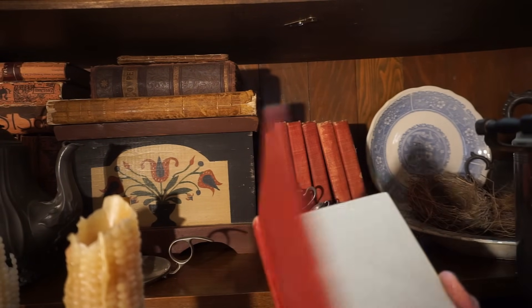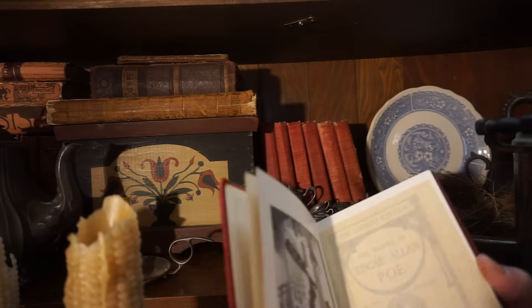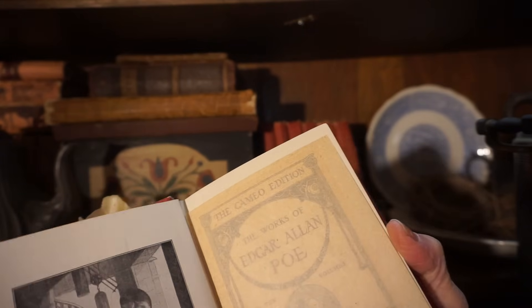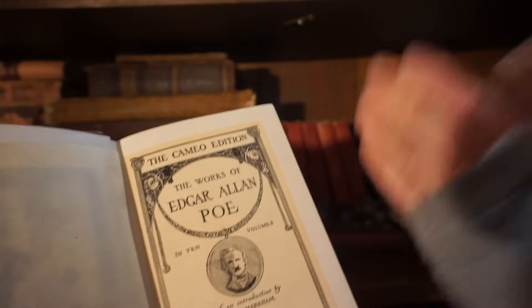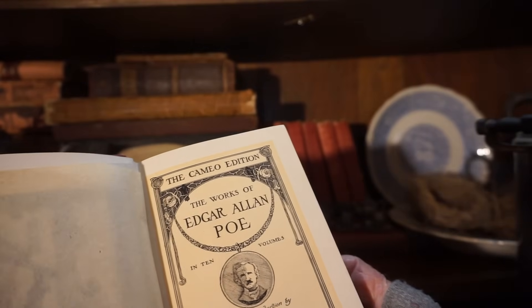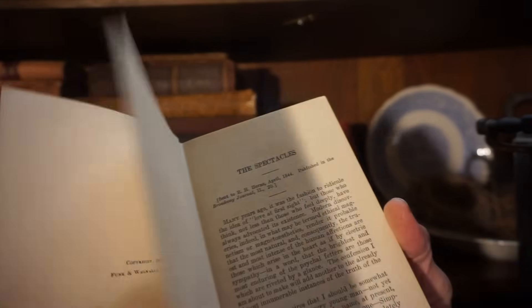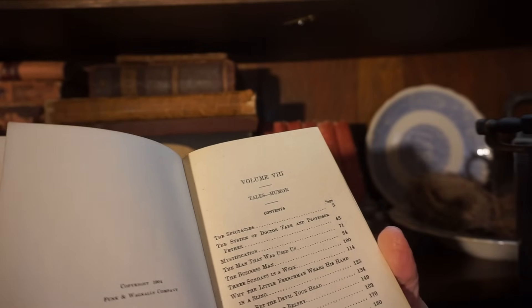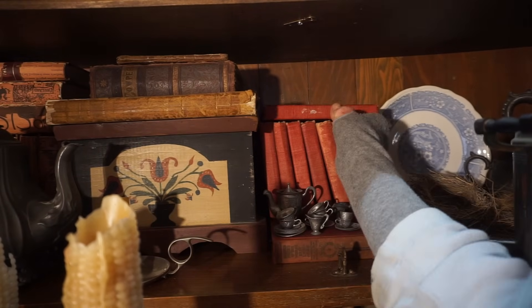When you can find old books in a set, that's really special. This is a set of Edgar Allan Poe books. It hasn't got a very exciting cover, but I do like that it's red - it adds a little color to this shelf. It's got a lot of etchings and thin tissue paper separating many of the chapters. There's nothing like on a cold snowy evening sitting back in a comfortable chair with a pot of tea and reading from one of these wonderful old books - a classic. This one was printed in 1904. The Spectator, The Devil in the Belfry, Loss of Breath - all kinds of Edgar Allan Poe stories.